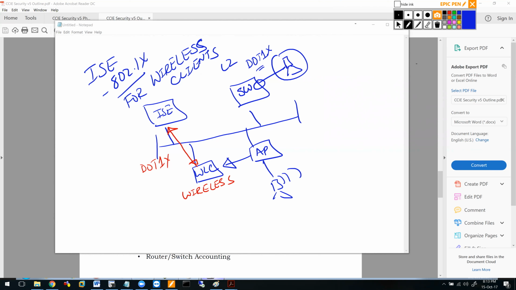So in this case, the relationship is between whom? The switch and ISE. Before I did it between what? WLC and ISE. For wireless, it was the WLC and ISE; for wired, it's between the switch and ISE. Okay? You guys understand that?